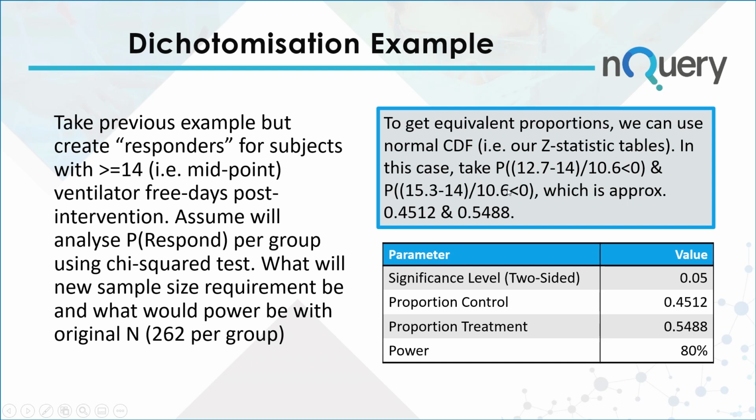15.3 minus 14, fairly standard normal distribution. But you could also easily illustrate this using simulation as well. And obviously simulation could help you do any cut point and with any distribution assumptions for each group. But to keep things simple, let's just talk about two normal distributions and conceptually pick out that our expected proportion who would have success or be responders in the control group is about 45%, and the proportion in the treatment group is about 55%. So given the same significance level and the same power, how much sample size are we going to need now?